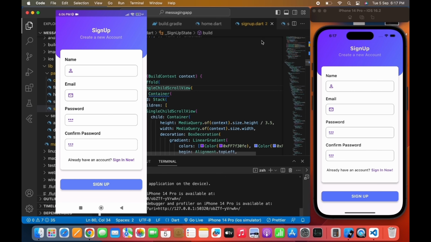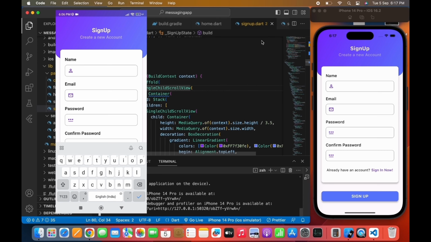So let's get started. But before moving to the last part of our awesome chat app series, I want to show how our app will communicate between the two devices. On the left side, you can see the screen recording of my real Android device where I run the app. So I will create a new account in my real device.